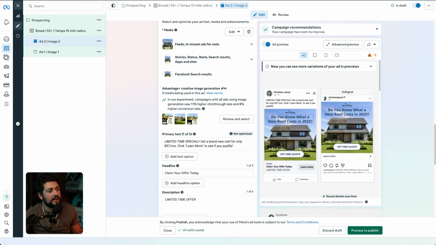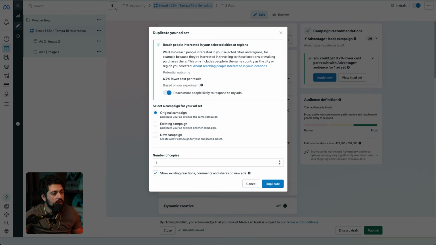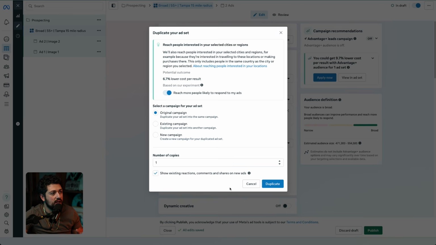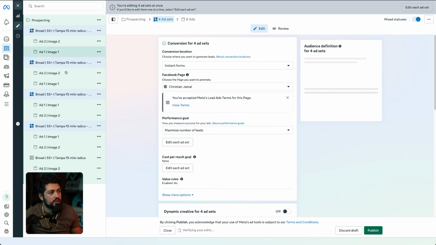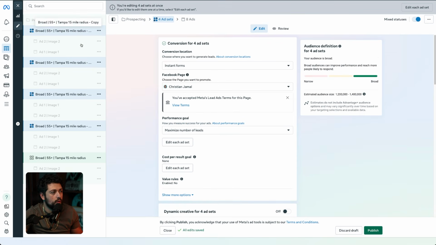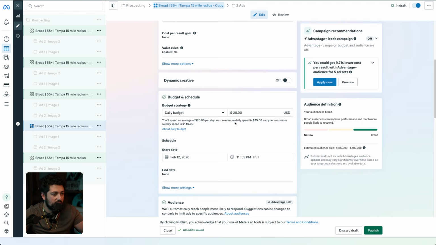So to go back to this, now that this is done, we can just click on this and click duplicate for this. And since we're using 5 different ad sets at $20 a day, I'm going to do 4 different copies of the ad set level. So now we're going to have a total of 5. We're going to have the original one and we're going to have 4 brand new ones. Now, if each one of these is spending $20 a day, well, we're averaging $100 a day. And that's exactly what we want to do.